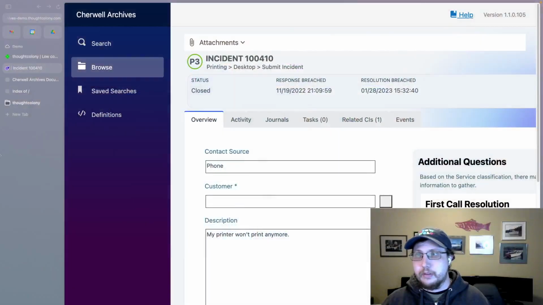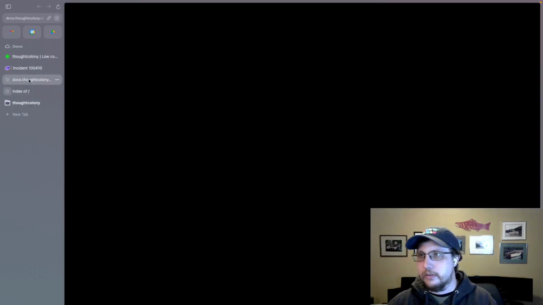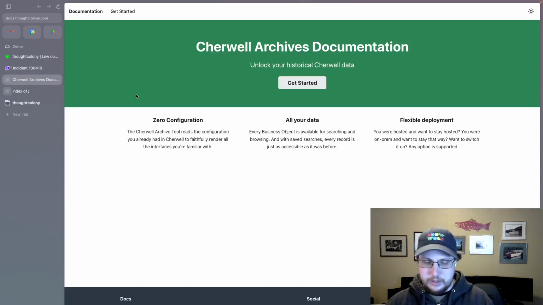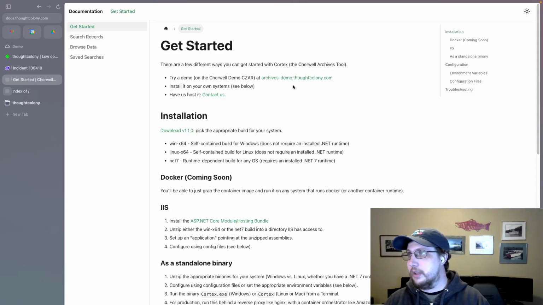But I decided to lean into that, and this tool is now called Cortex. So you'll start seeing the name Cortex show up in a lot of places. First and foremost, the latest release. So now there is a 1.1 release, and we can actually go over to the releases. Well, first off, the documentation is all up to date with stuff about the latest release.